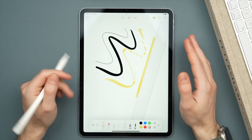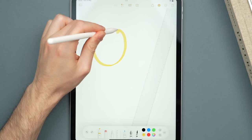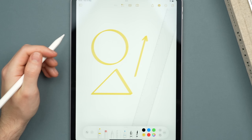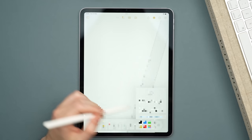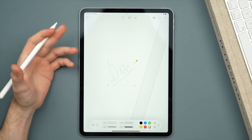You can also draw perfect shapes with the Apple Pencil. Draw a rough circle, press and hold, and it corrects to a much cleaner shape. It works with triangles, arrows, and more — it looks much neater and is semi-done by hand. Another great feature in Notes is the ability to sign a document. Tap the 'A' button to add a text box or signature. You can store signatures and add new ones — roughly write your name, then resize and reposition it to sign a PDF right from the iPad.